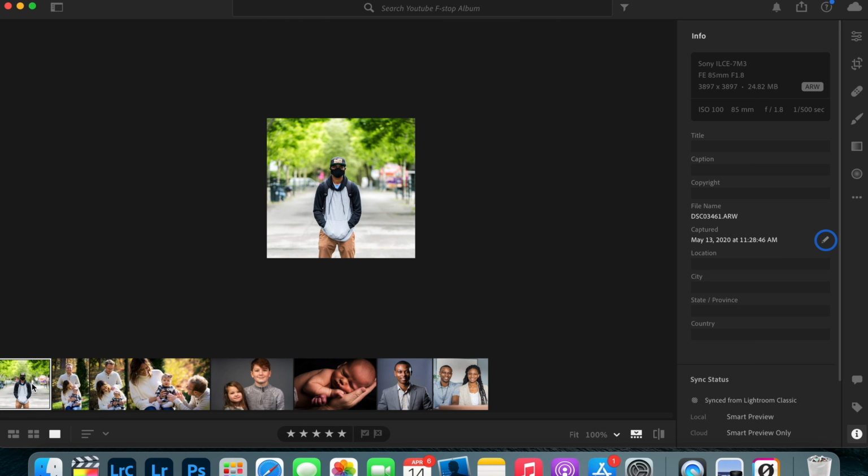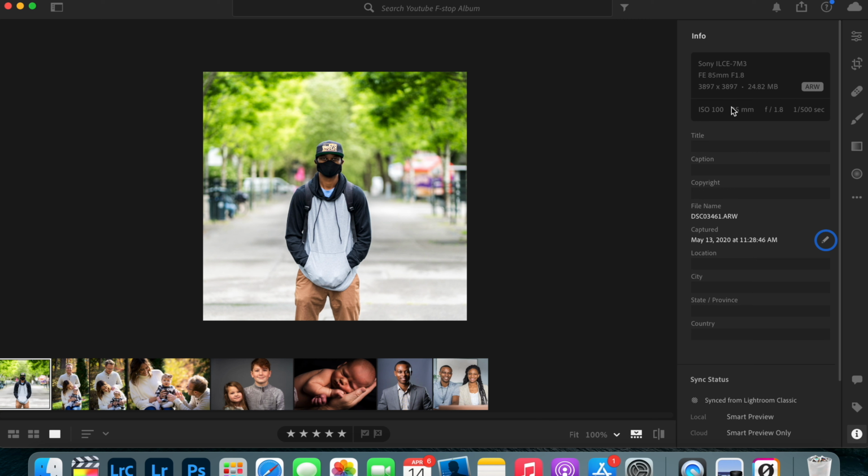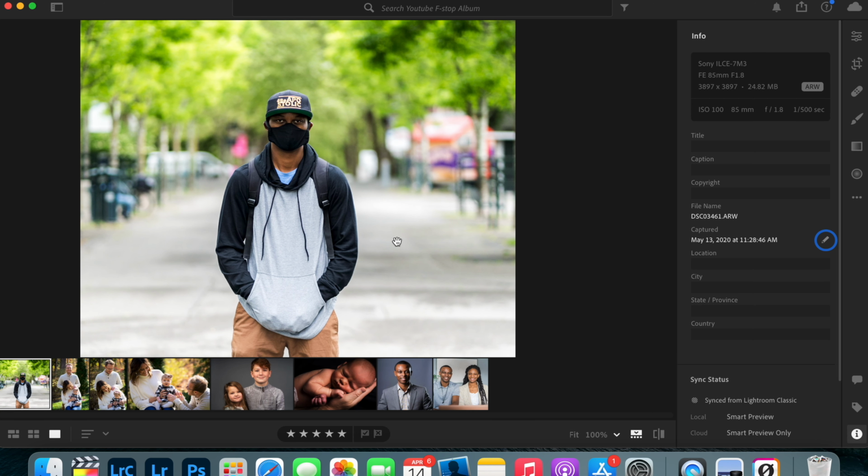Okay, so here's an image that was shot on a Sony 85 millimeter f1.8, which has a very shallow depth of field, and it gets you a very blurry background when you shoot at its lowest f-stop, which is 1.8. Here's where it will work. It will work when you have one subject in the image, and you see where everything behind me is completely blown out, and I am the focus of the image.